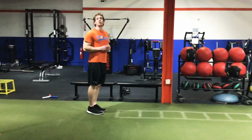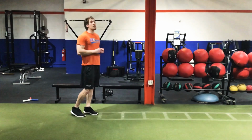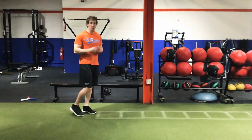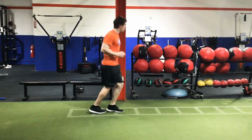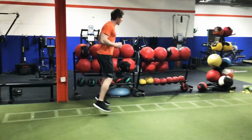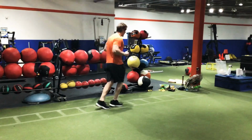The next ladder drill is called hopscotch. Each ladder drill has a certain pattern. Say them out loud, say them in your head. It's gonna help you get through the ladder drills. Hopscotch. Out, over, out, over, out, over. Left over right, right over left, left over right, right over left.